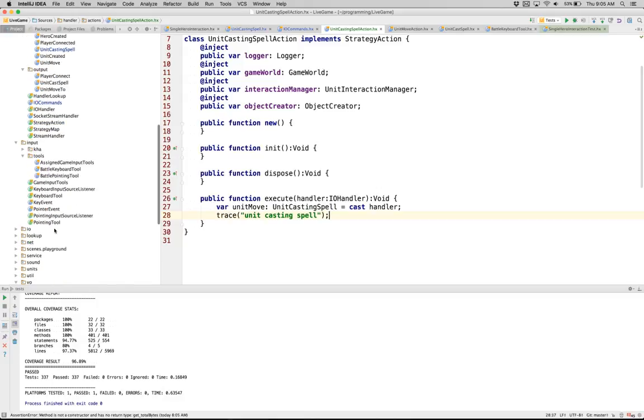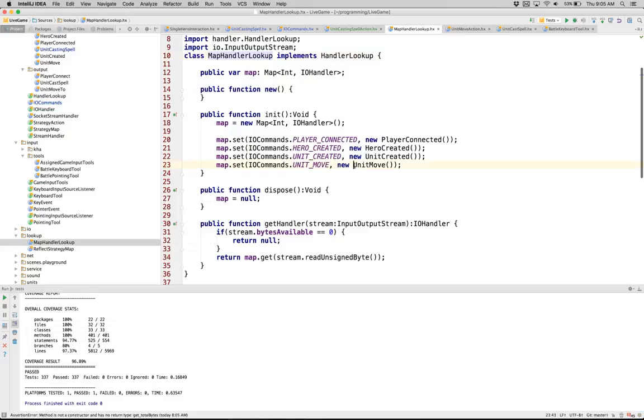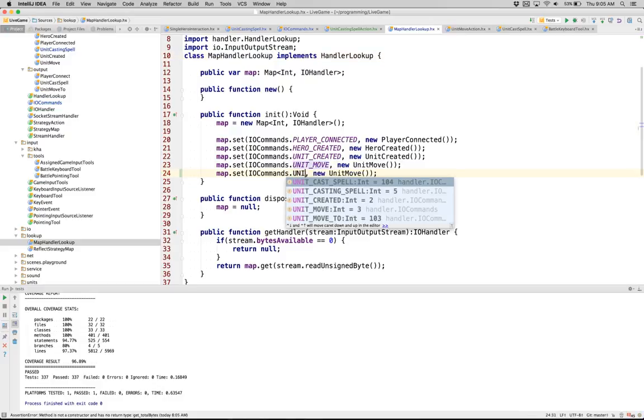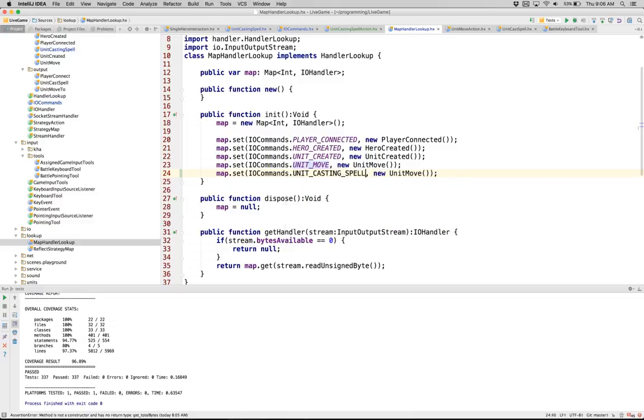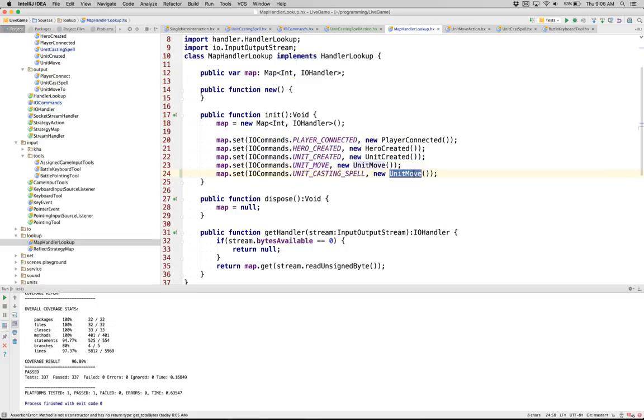Let's look at our lookup. Map handler lookup. This is going to be unit casting spell. Yeah. Unit casting spell.